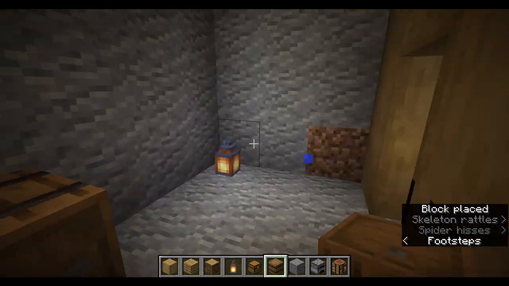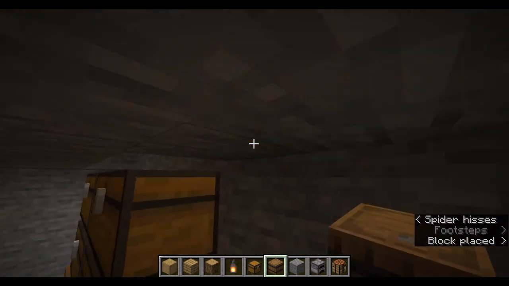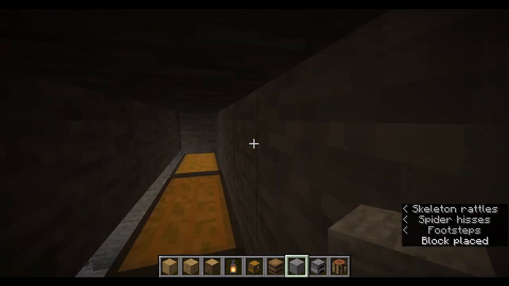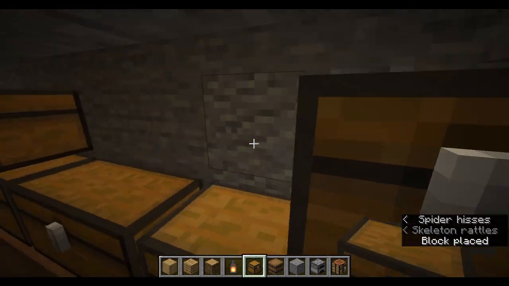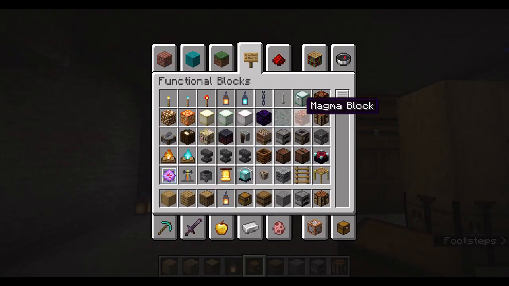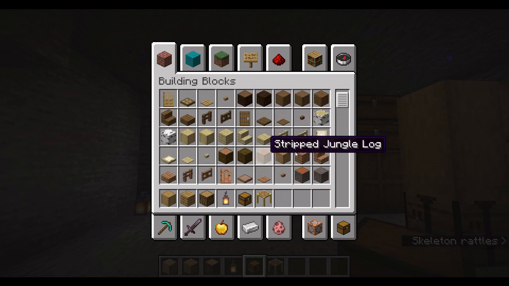Then we could do it again over here. 1, 2, 3, 4. I find barrels look nice, unless you have fishermen. Sorry. Need some water, but I don't have any around here. It's fine. Then you want to do the same thing with all the chests over here, like we did before. Now that looks nice.